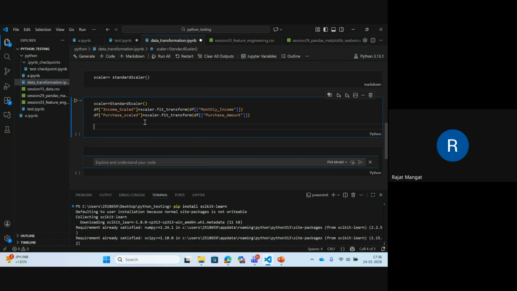After this we will show df monthly income, comma, income scale.